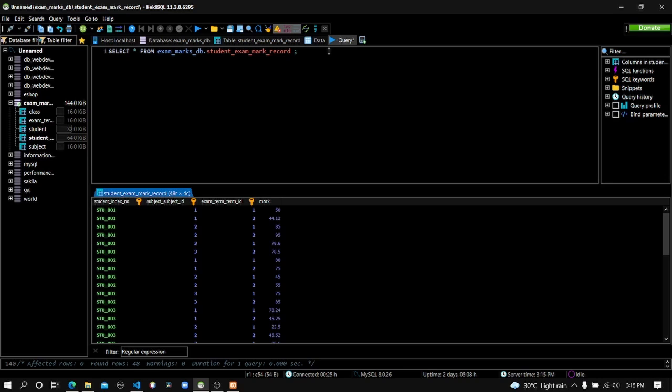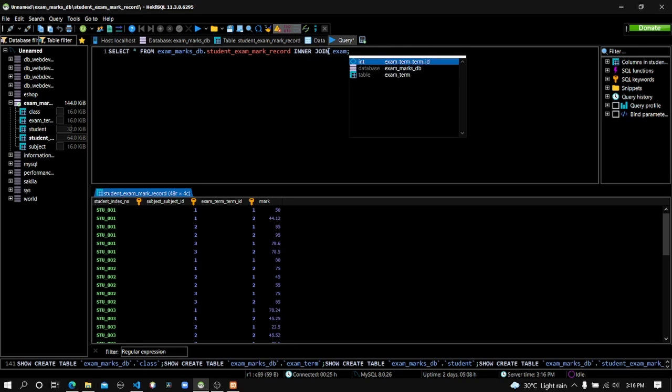Now let's join other tables to this one. Here inner join, that's the keyword, and here is the next table, exam mark DB, and I'm joining the student table to this one. Okay, if we join two tables using inner join or some kind of a join, we have to mention the connection between these two tables.